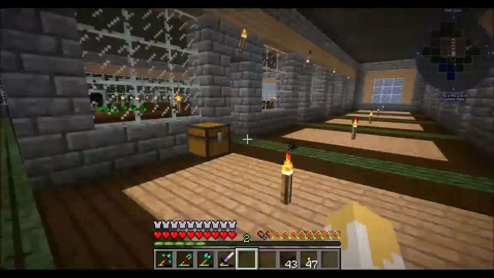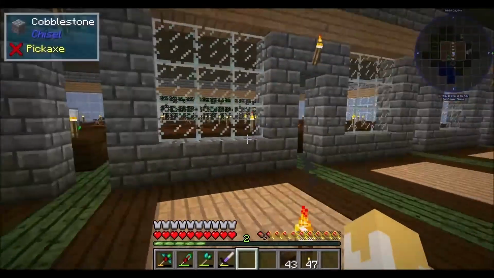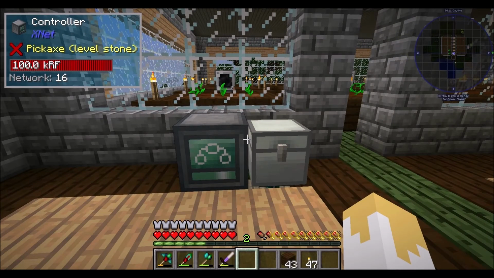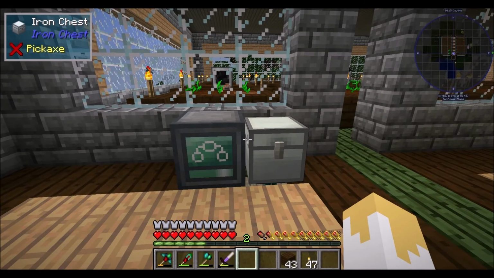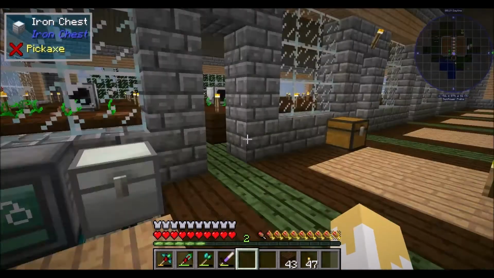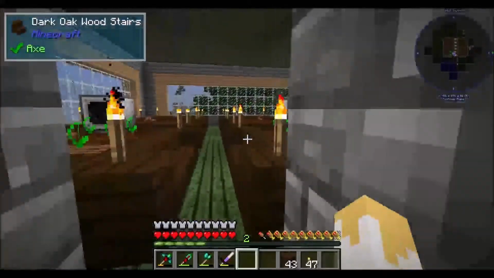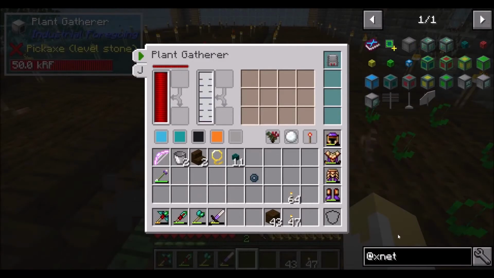So maybe one controller for every... I don't know. We'll see. Maybe one for every 3 rows. But yeah, that's the idea that I have for this entire place for now. Right after this, I'd like to upgrade to a refined storage system that I've been talking about. But for now, we're just going to let these run, and I need to create the resources for all of these.